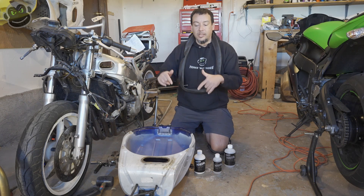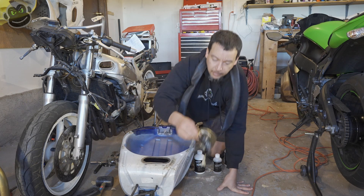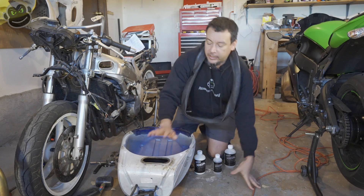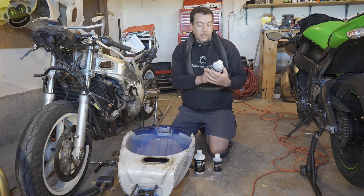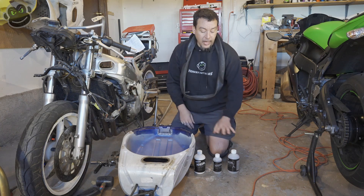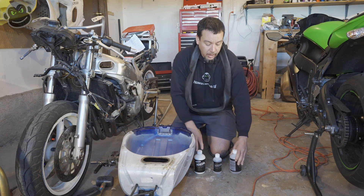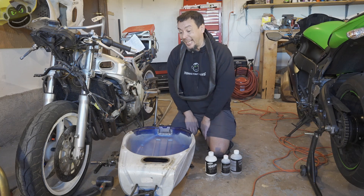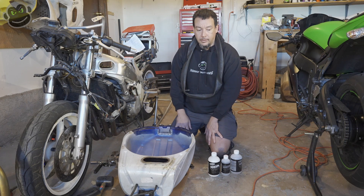One of the problems we're going to have is we've got to seal the tank. There's a big gaping hole where the fuel pump mounts, and the fuel pump is absolutely disgusting — I don't even want to put it back in there. We've also got to seal the gas cap. We're going to dump in Tank Prep A — this is concentrated and we have to add two and a half gallons of warm water. There are very explicit instructions that come with this kit, and this is one of those times where I actually read the manual first instead of dumping the stuff in and wondering why it didn't work.